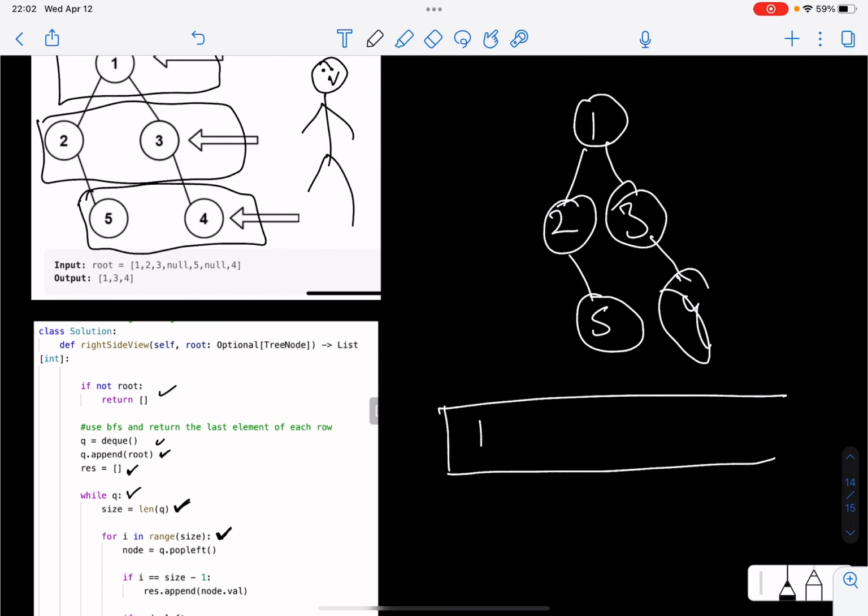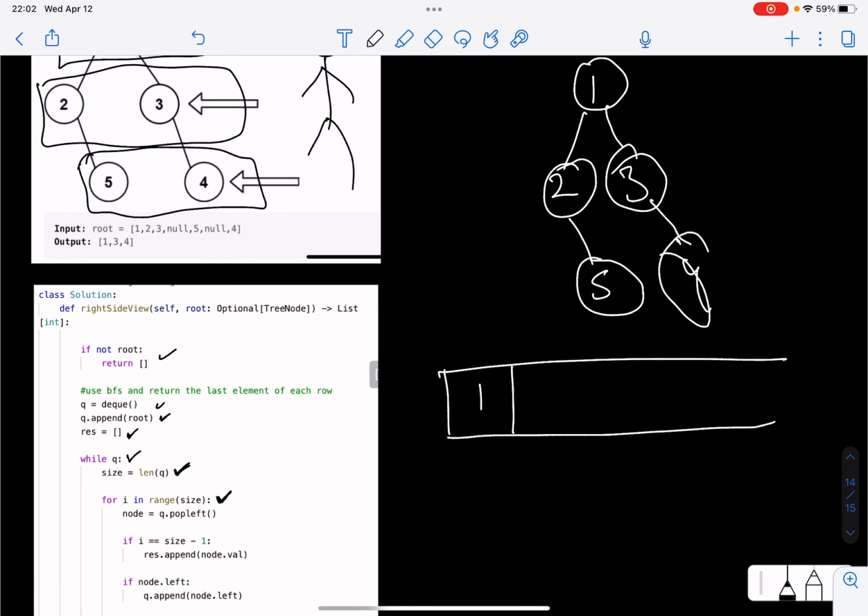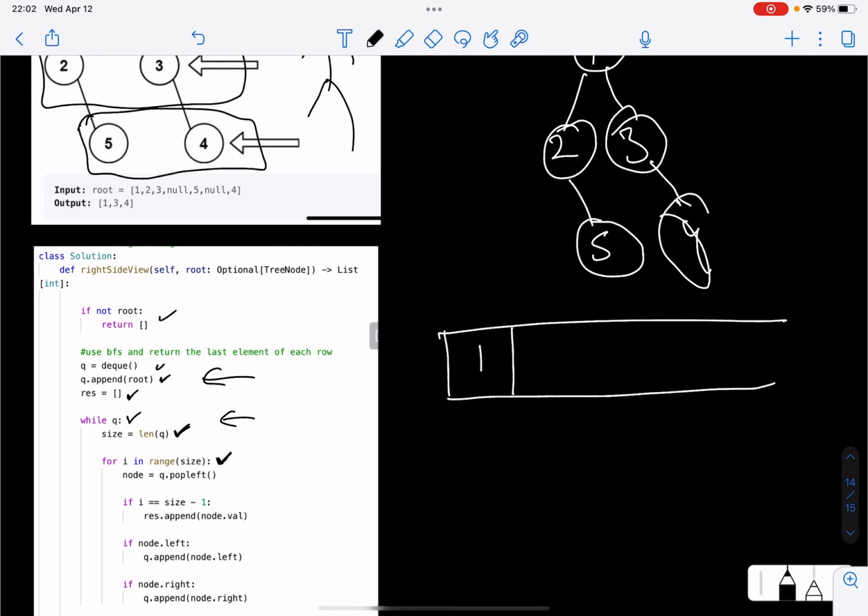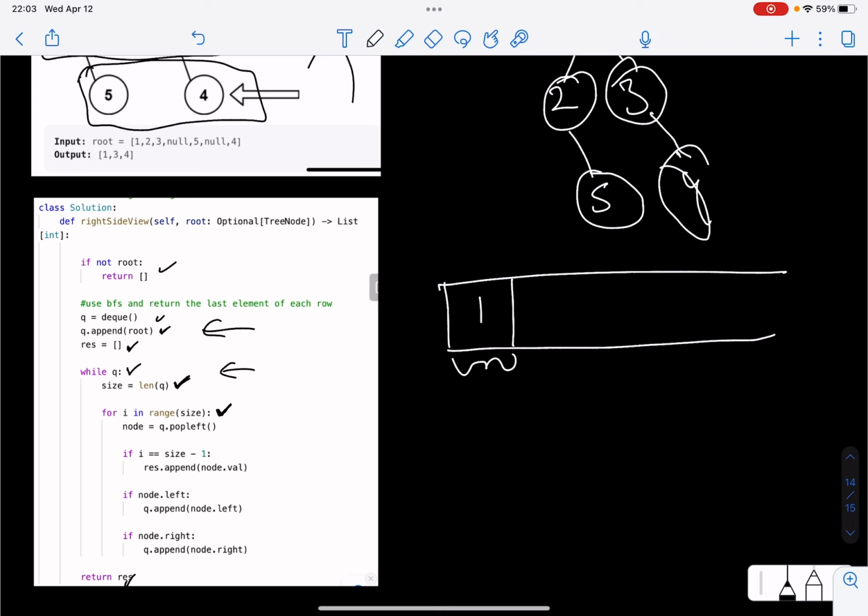So we first have a 1 in the queue. So that's what we append to the queue. So at this particular stage, we have a 1 in the queue. And then we come here, we take a snapshot, which means we see that the size of the queue is 1. And then we execute this particular loop one time.